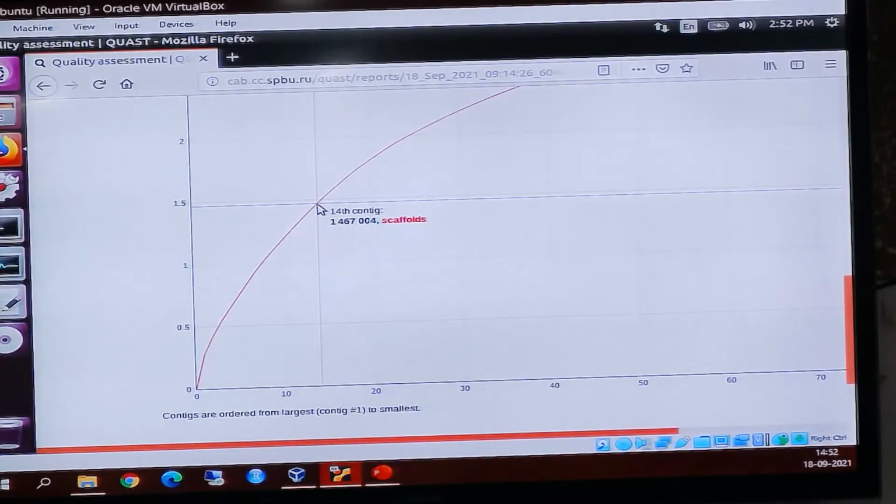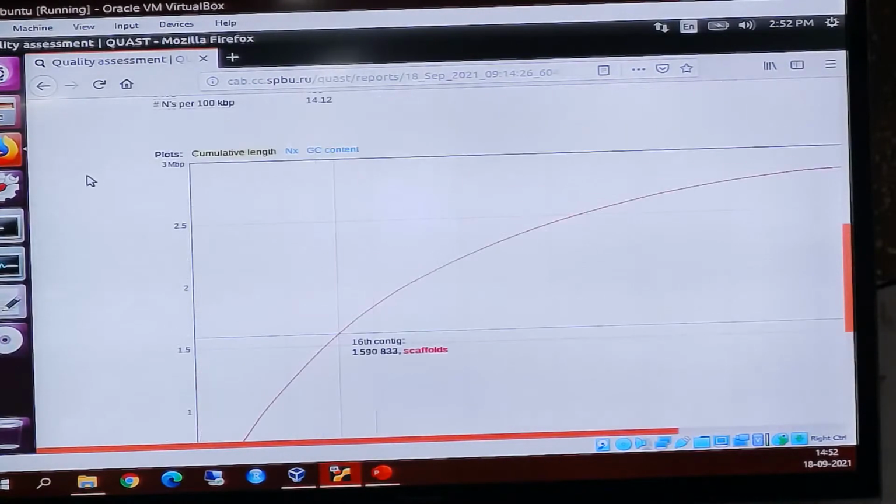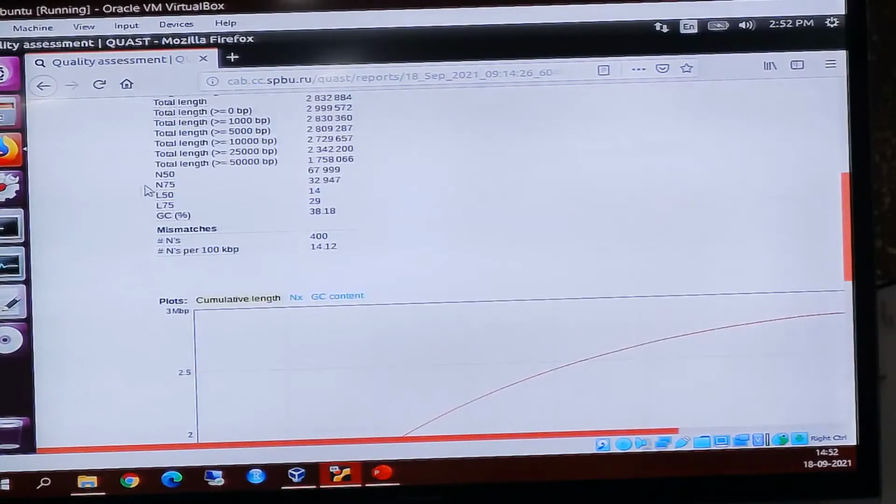So the 14th contig is the shortest contig that covers at least 50% of your total size. The size of your 14th contig will be your N50, right? So the size of your 14th is 67,999, that is 67 kb. And the L50 is 14, that covers the 50%.